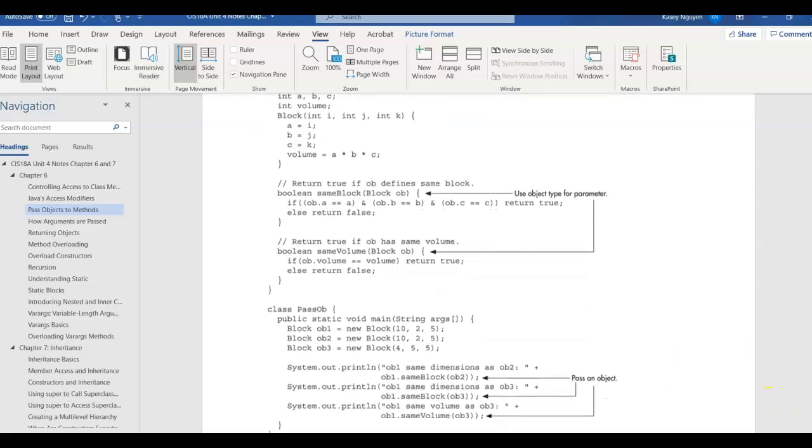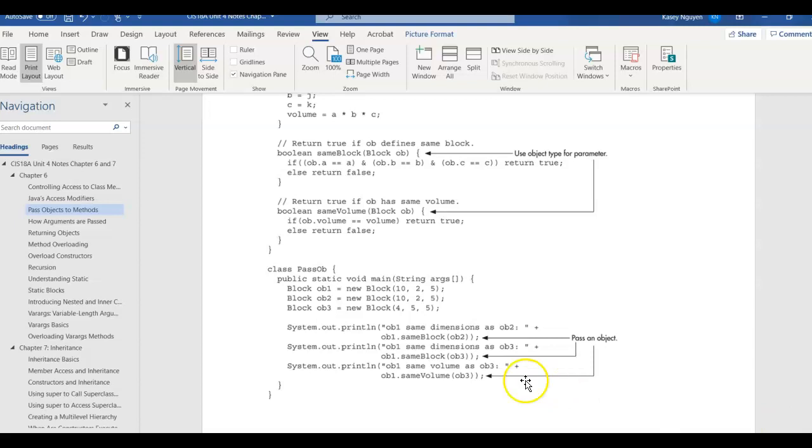And in the second class, when we print out the object, we want to use the specific objects ob2, ob3, as we pass the object to the same block method throughout when we're printing those. So this is how you pass an object, and this program simply prints out the dimension and calculates the volume.